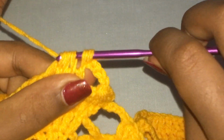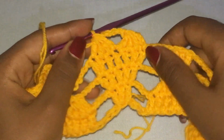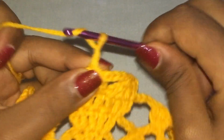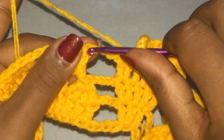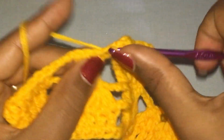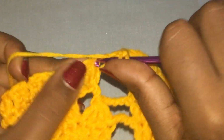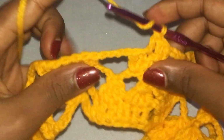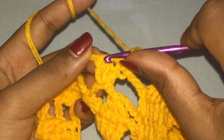And then pull through all the loops on your hook, and there you have your first set of hats. And then you're going to chain up 4, yarn over and make 2 double crochets on top of this very first stitch, 2 in the same stitch there, yarn over, make 1 double crochet on top of the next stitch, yarn over and make 2 double crochets on top of this last stitch, which is this one.